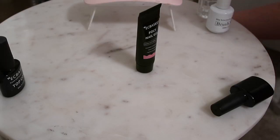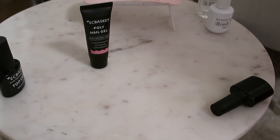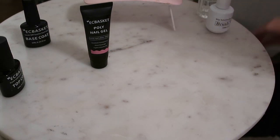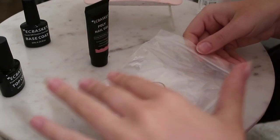But right now I'm just gonna show you with the natural pink. That's what I'm going to use, and then I'm going to paint over it with a red gel. But first off, before I do anything, I want to get all of my gel forms out, so that way I have every form that I need.